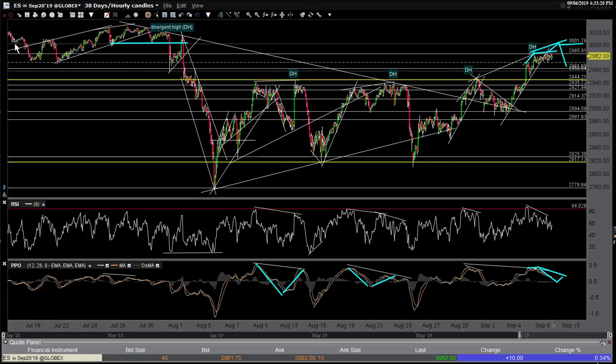Lots of reactions on that level up here, back here. And so, should we pop over the weekend, Sunday night, that's an area you'd look for. You want to just see these divergences. As long as they're intact, the odds for reversal are still good. So, man, I'll tell you, I'm probably, let's say, 50-50, but a little bit better than 50% that before we go to challenge the previous highs or make any new marginal high, even assuming we do, I favored we come back in here and at least back test the top of those August trading ranges.